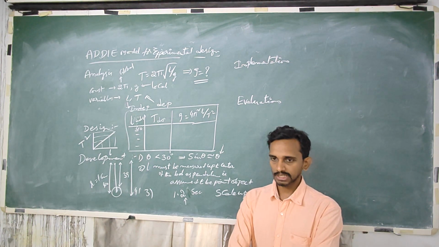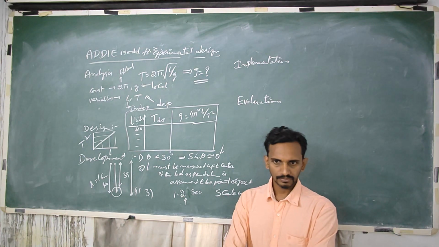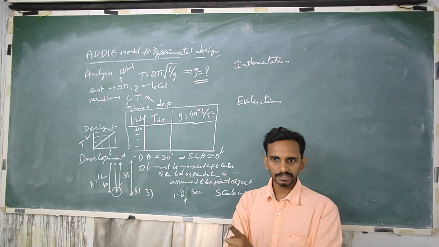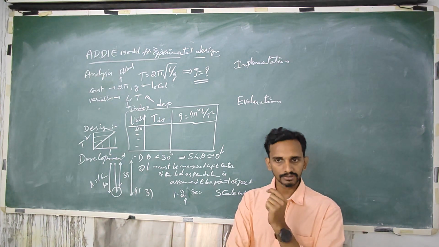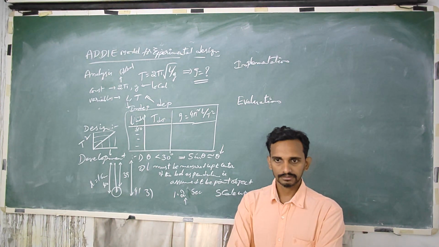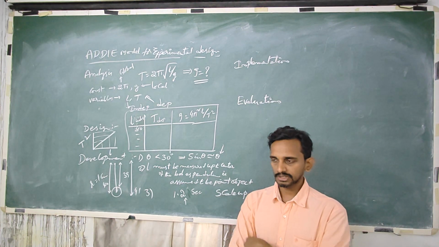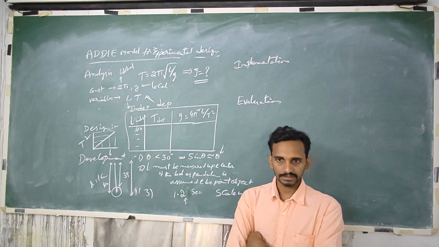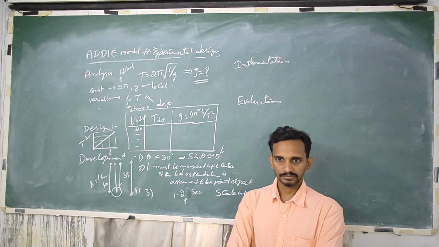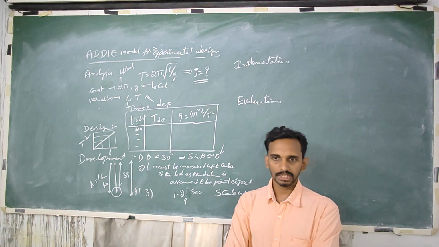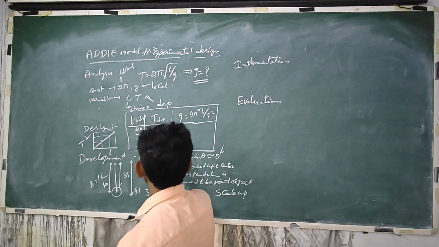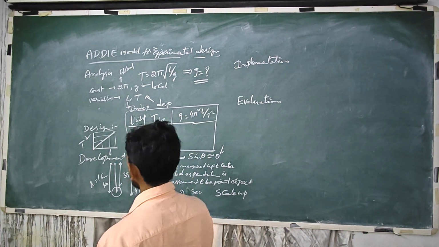So why am I scaling up? To avoid accuracy problems, because the least count of the measuring device is not matching with the accuracy I require. Right? The least count of the device is 1 second, but the accuracy I require is 0.1 seconds. So to avoid that, I am scaling up the experiment 10 times. So I'll measure the time period.